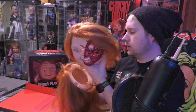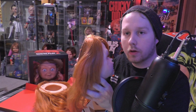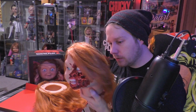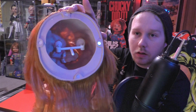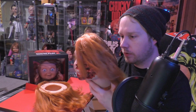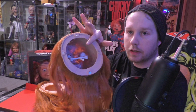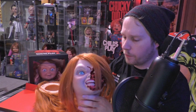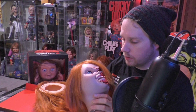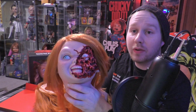It is just farther up on the cranium, more half of the cranium than I was remembering. Look at that, just bisected the boy. All right. Ooh, that looks gross on the inside of there. Ooh, this would be easy to get in here and rehaul and replace some of this. So again, it's got that joint system in here. I'm going to be very careful because I'm pretty sure these are easy to break, at least the Ultimate Chucky's base heads were. And there we are.